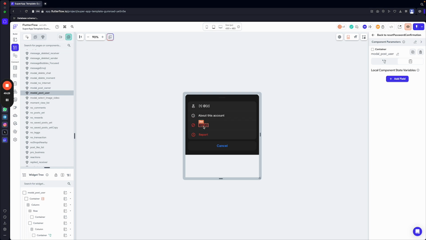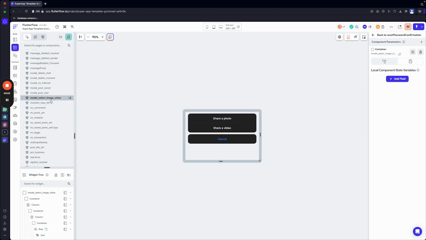You can block me. Obviously, this is a backend call as well to block the user. Or you can report, and the report I showed you already: you close this modal, then another modal will open. What's the reason? You select the reason, then you have to type the reason and create this, let's say, report, okay? Then you have this option for sharing photo or video.